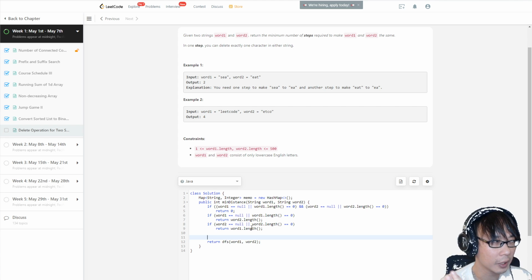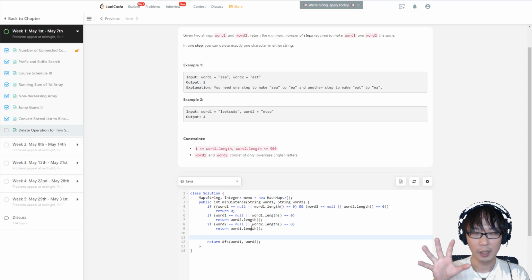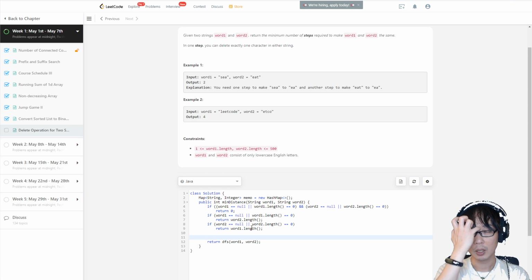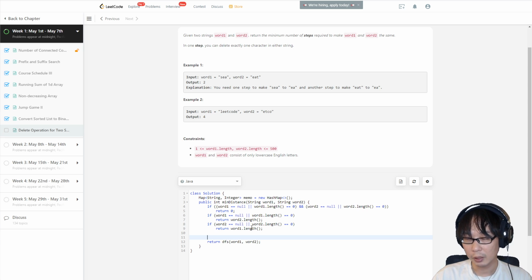Do we have another ending condition? I mean, if the two words are different lengths, do we only need to deal with the longer one or do we deal with both? I think we deal with both.